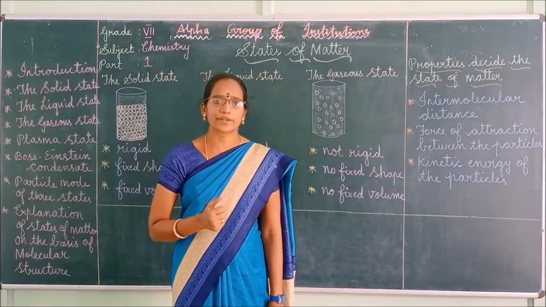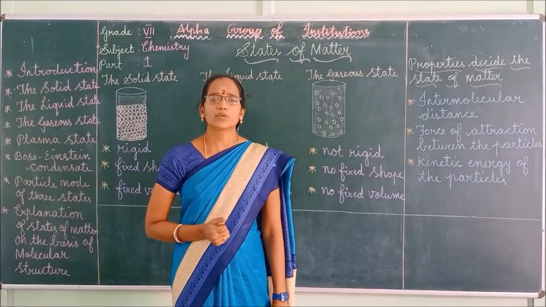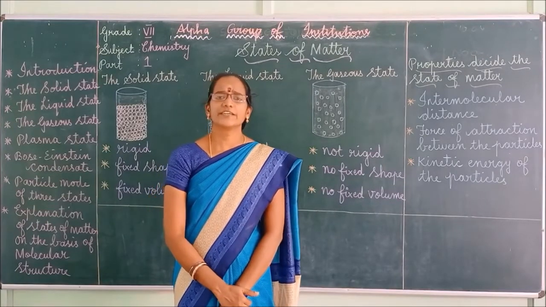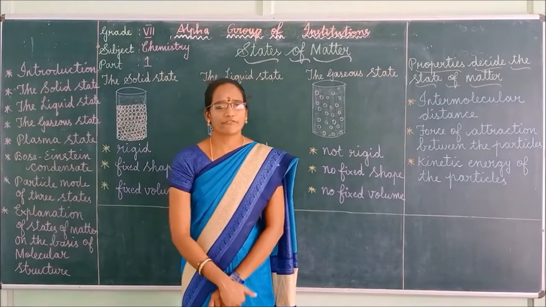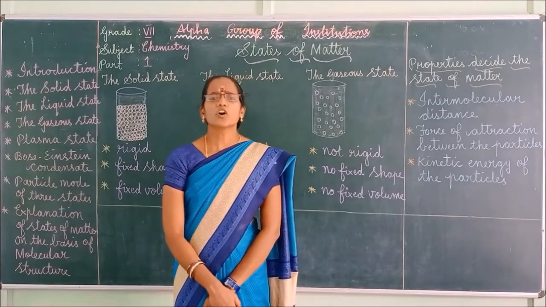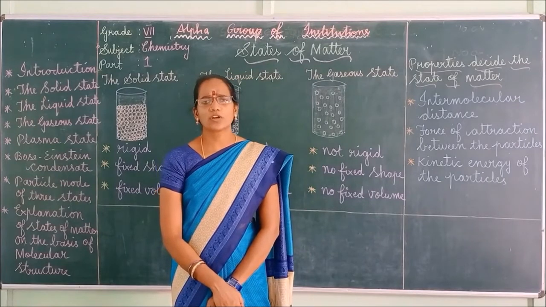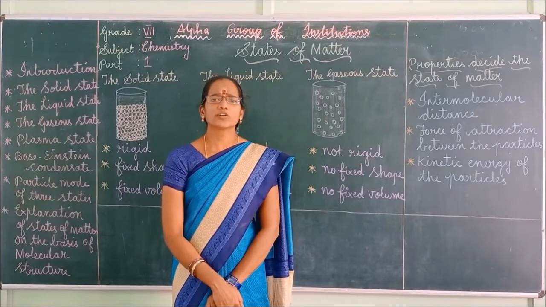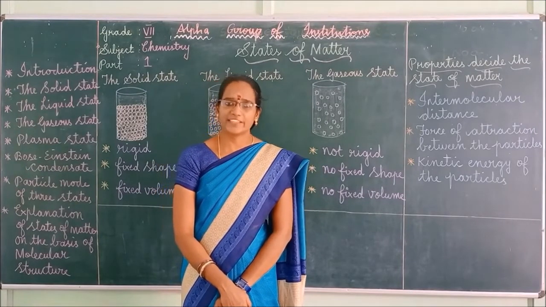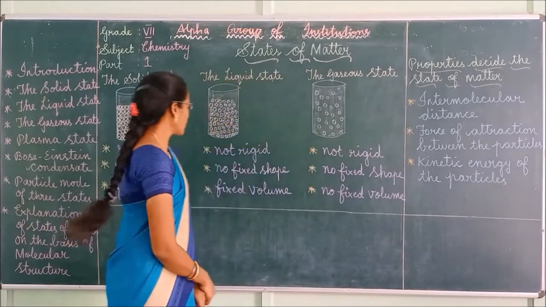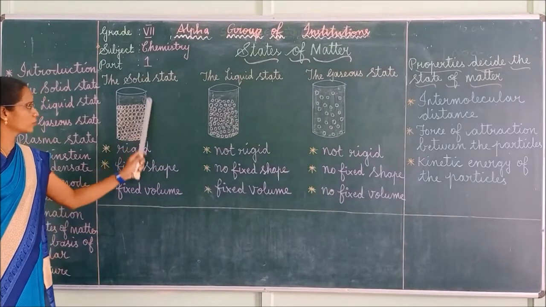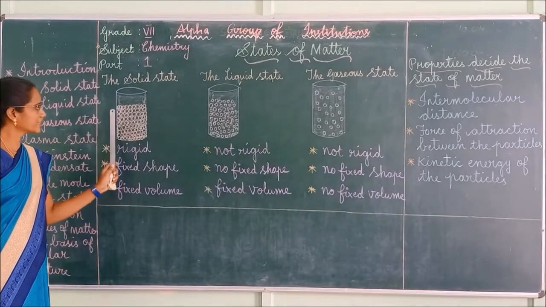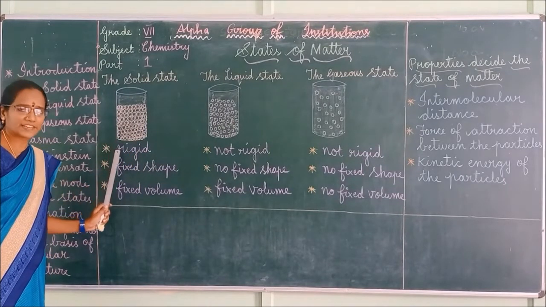You cannot compress it. And it possesses rigidity. Rigidity means unable to bend. It's not flexible. Solids cannot flow, and also they do not diffuse into each other. So what are the characteristic features of solids? Solids are rigid. Look at the diagram. Here, see the solids. It is rigid.